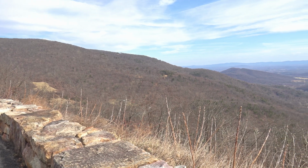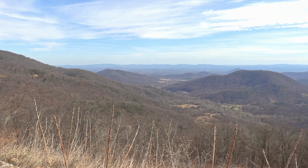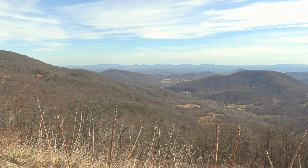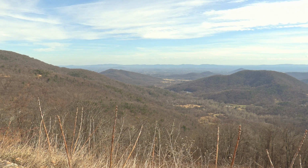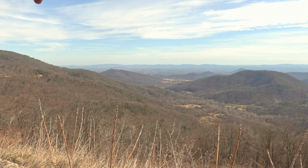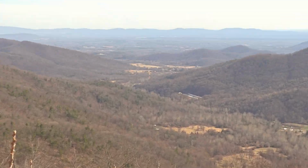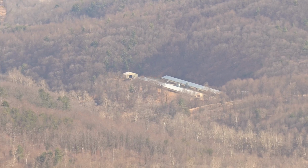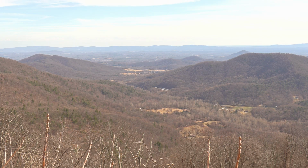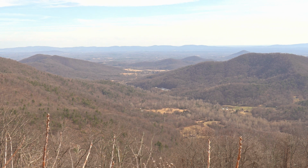Loft Mountain Overlook at 2540, and this is an eastern facing overlook. Sun comes up right over here, kind of in the valley of these peaks, these few mountains. Unfortunately, there's some chicken houses down there. I don't know if you can see those. Pretty cool that the best part of this scene is where the sun's going to be rising. And when this is all green, it's absolutely lush and beautiful.